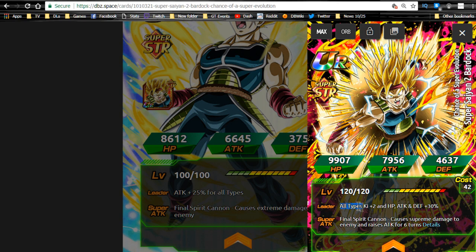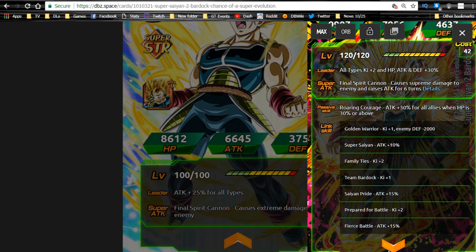His leader ability, all types, ki plus 2, HP, attack, and defense plus 30%, a better leader than his physical variant. He does supreme damage to the enemy and raises attack for 6 turns. Not that great, I don't like that passive on a super attack, but he's going to be utilized for his passive: attack plus 30% for all allies when HP is 30% or above. He is one of the best support units on a mono physical or mono strength hero team.